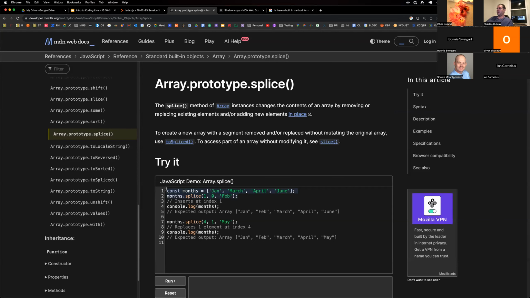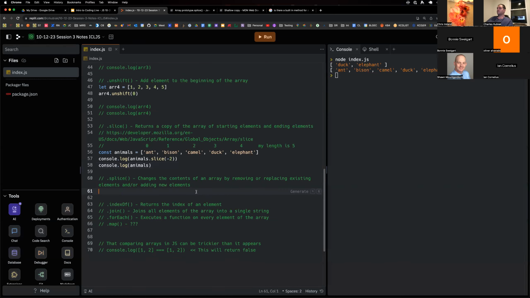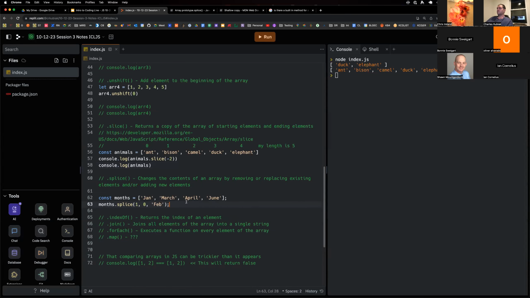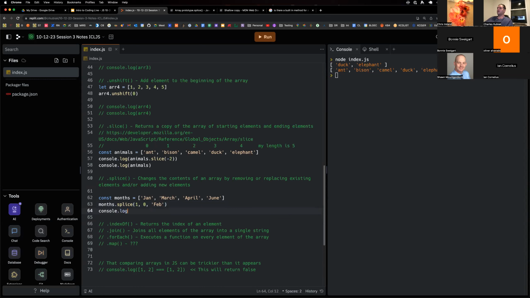Let me just grab this here real quick, and we'll console.log months. Notice how now February is in there. We counted to the first index, we didn't delete anything, and then we inserted something.